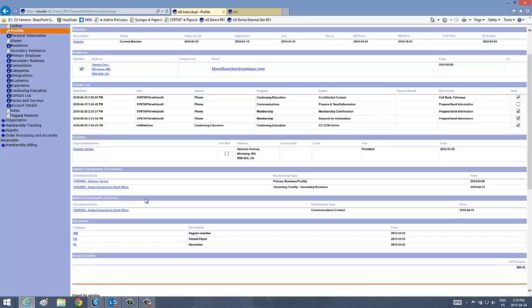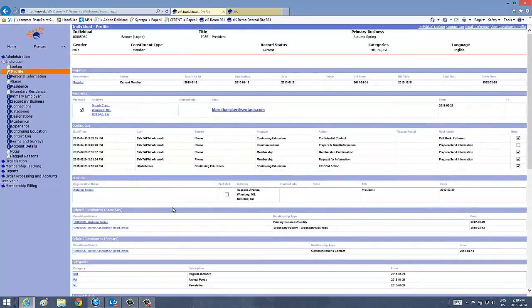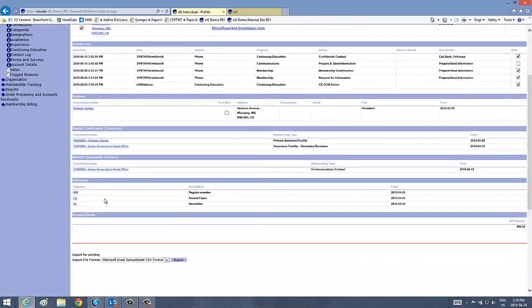Here's where you can attach those individuals so that there's a connection and you can understand those relationships and those complex relationships, either between individuals and organizations, organizations and organizations, or even individuals and individuals. So there are many different ways that you can create the connections and relationships between the various records within the system, which ultimately gives you a great deal of capability, insights, power, what have you.